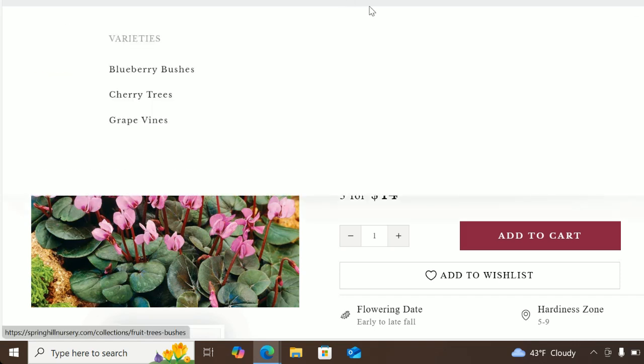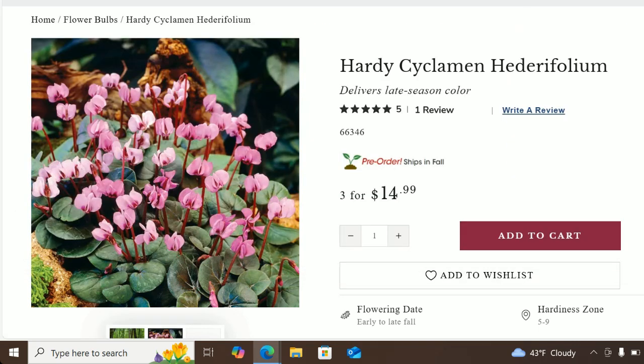So anyway, I just think that it's a lot of fun researching plants and finding out what might grow as a perennial in my climate. And if you live in a different zone, you could do the same thing. You're looking for something that's hardy, or you want something that's heat tolerant. These are going to like more shady areas, so this would be great for a shady garden, depending on how much sunlight you get in your area. If you live in Arizona, you probably wouldn't do this one. I will look for something that is more heat tolerant and drought tolerant. So, you do you. Figure out what you like so much and how to incorporate it.